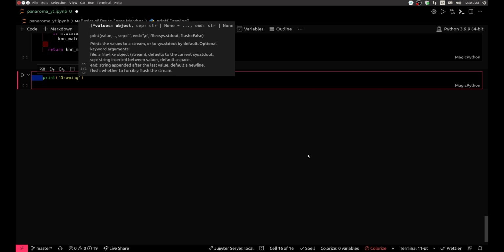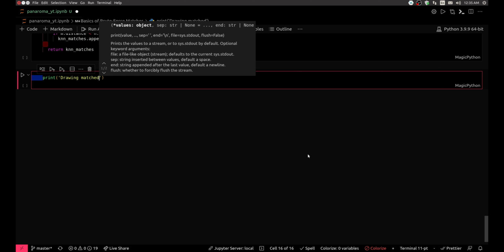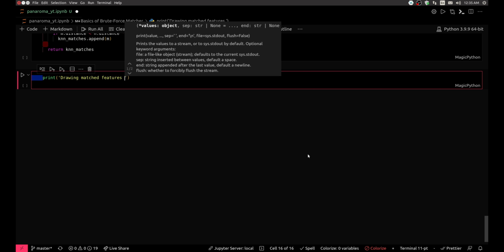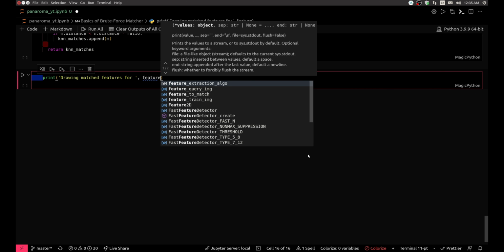First, I'm just printing what exactly I'm doing in this cell: drawing matched features. And the algorithm used here is the features to match.